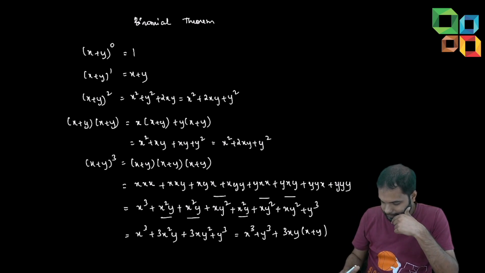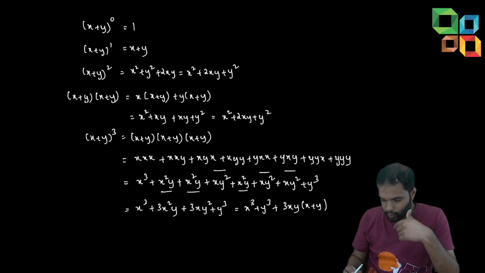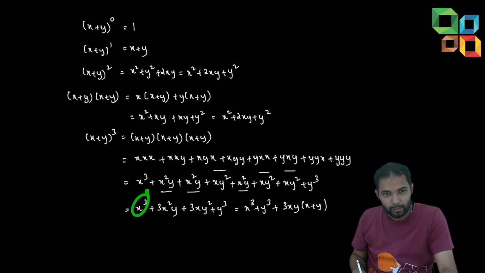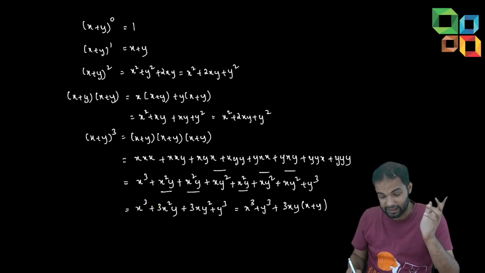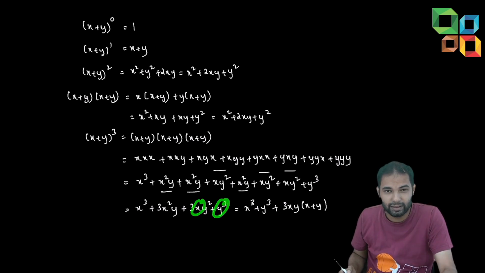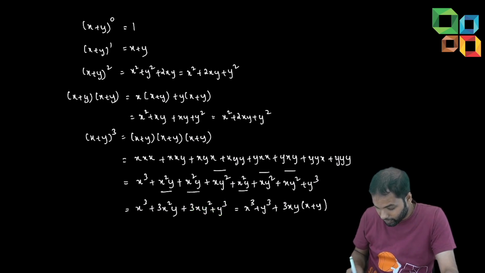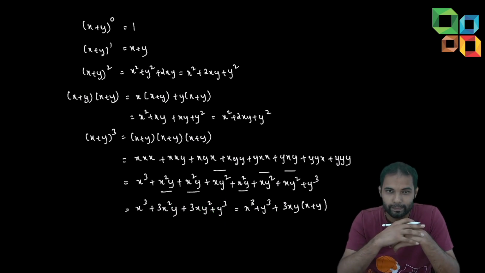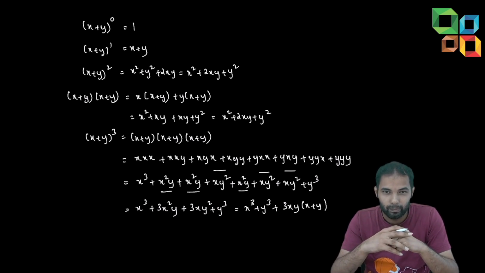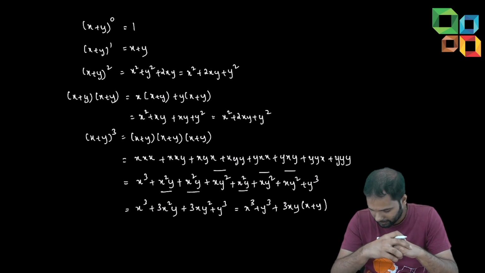Let's see what is the second term, and how do we get it? So what I'm trying to do is, if this is x, I'm writing the highest power first. Second would be the second highest power of the same variable, because it was x initially, and now again it is x squared. Now here you may say it doesn't contain x. It's nothing but x power 0. Correct. If you want to write in y, it's the other way. Look at this. This is y cube, y square, y square. So I'll try to write that way so that whenever I say second term, there can't be any ambiguity. It will always be the same for everyone.